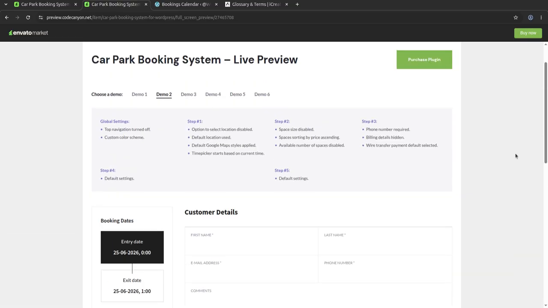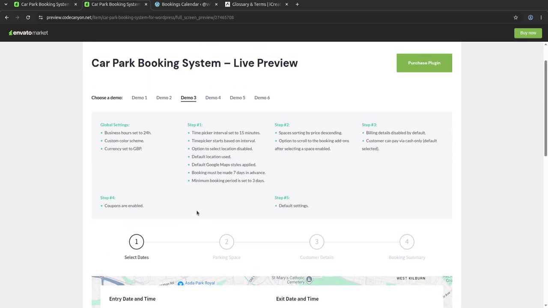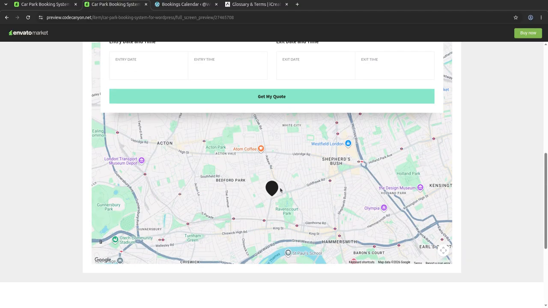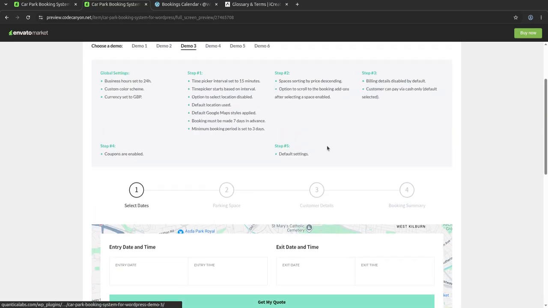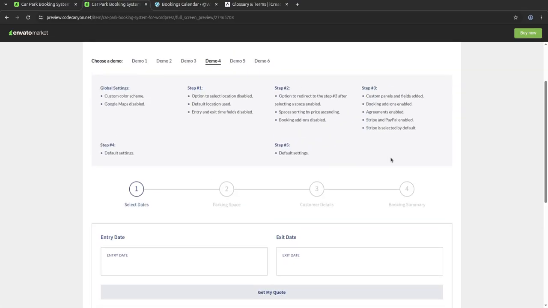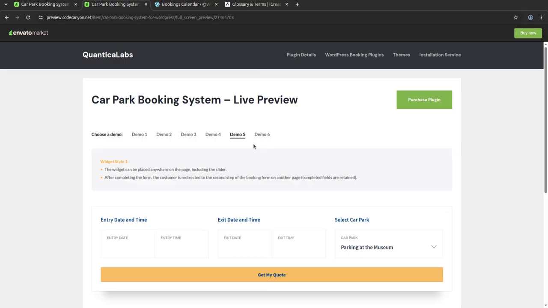So this is a service, and similarly there might be different layouts, like this is the layout for another purpose, and it is showing the location as well. So live location can be seen here, and the demos are almost the same. The steps are almost the same everywhere, but yes, you can choose any of these demos.